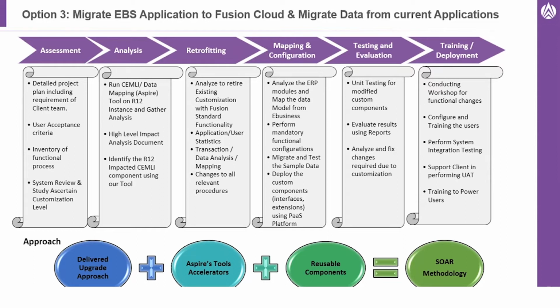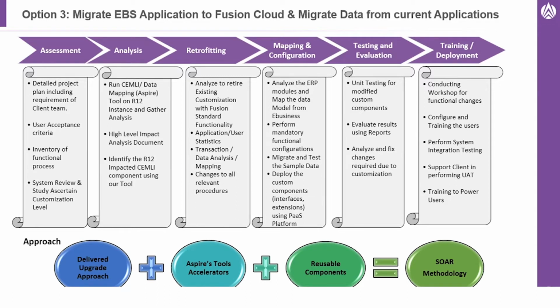So we have a very defined approach in terms of handling this migration. We can do an assessment and an analysis of your existing objects and customizations that you have done. We can map them with the standard processes of Oracle Fusion, and if there are any customizations or extensions built with the business suite, they can be moved into the PaaS platform and integrated with the applications too, so that you don't lose any of those functions and features which you're using on your existing on-premise applications during this transition.